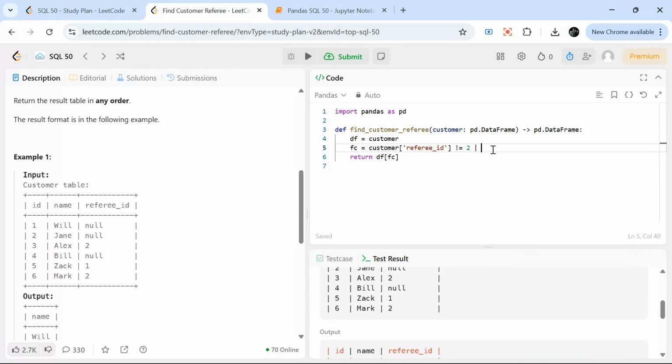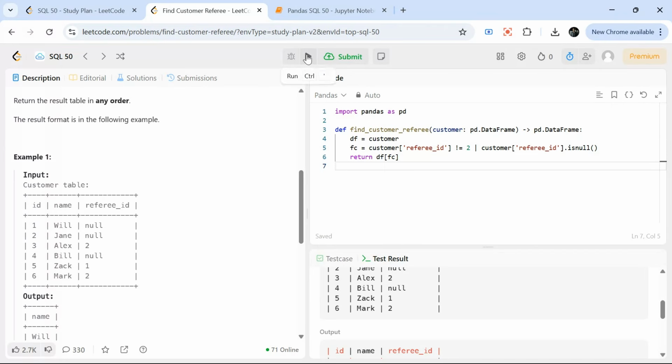We are saying that it should not be equal to 2, or this should be null. So the isnull function you have to use. So you are saying customer referee ID should be null or it should not be equal to 2.